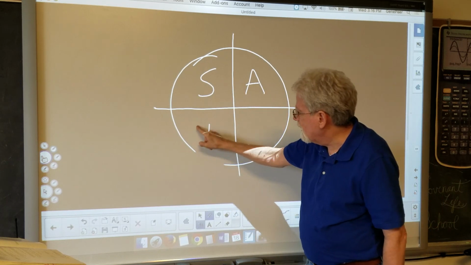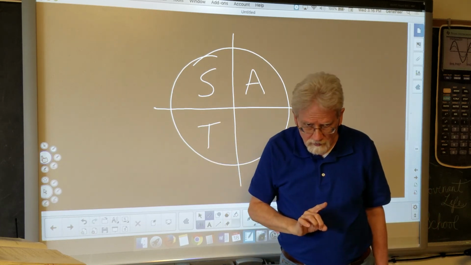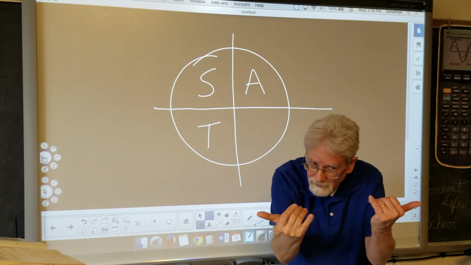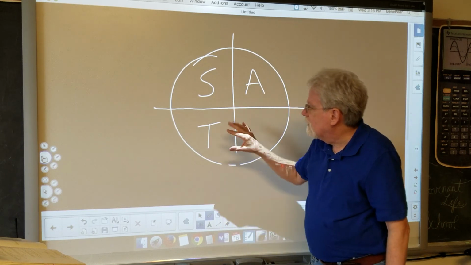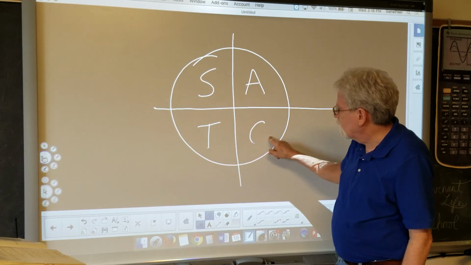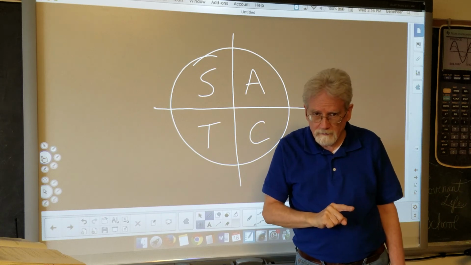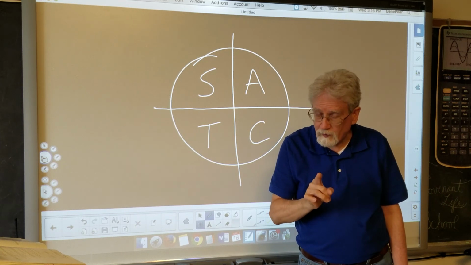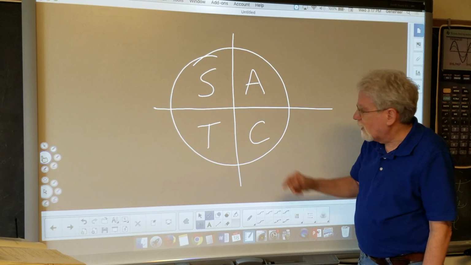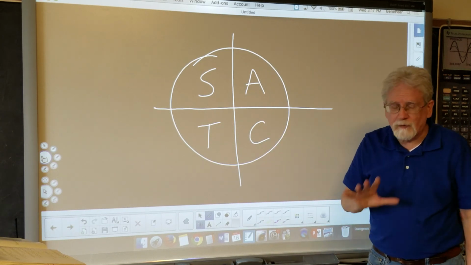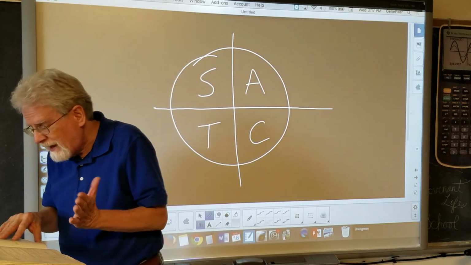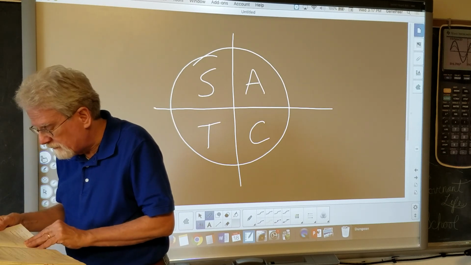All students take, in this one, tangent is positive, and tangent's reciprocal, which is, yeah, cotangent. Those two are positive, everything else is negative. And here, all students take chemistry, cosine is positive, and cosine's reciprocal, which is, you got it, secant. So cosine and secant are positive, everything else is negative. That can be very helpful. You can live without that, but it can be very helpful.